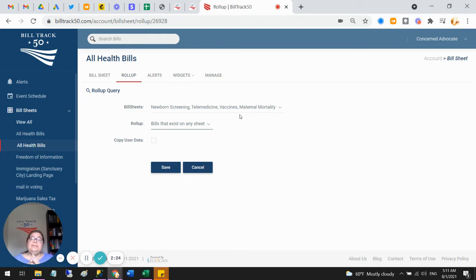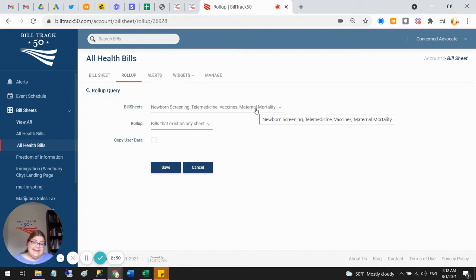Now, if a bill is in more than one of these sheets, then we will take the data from the first one alphabetically. So if I've got it on newborn screening and maternal mortality, then I get whatever the data is from the first one. So that's how we choose the roll-up.